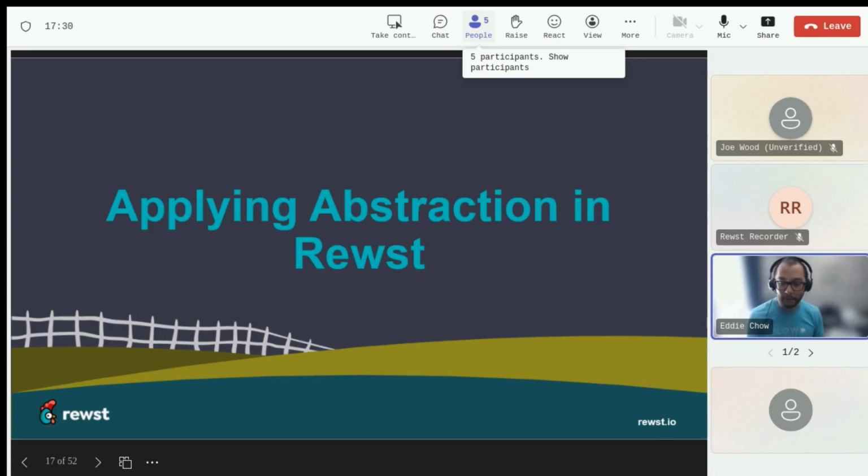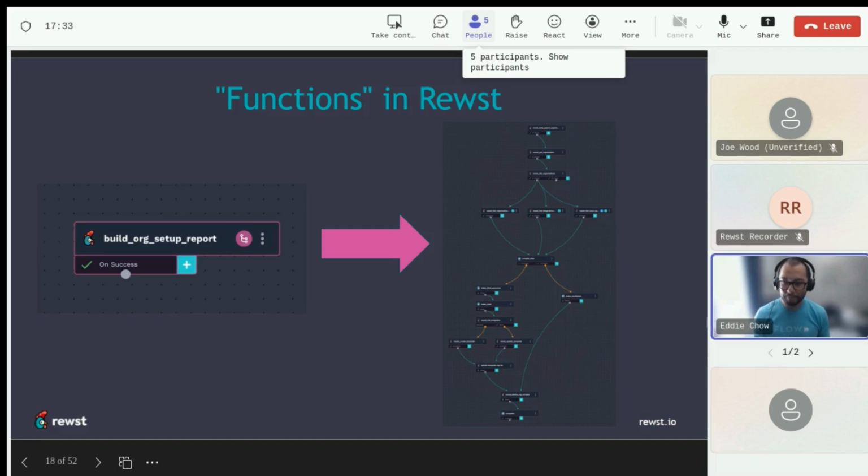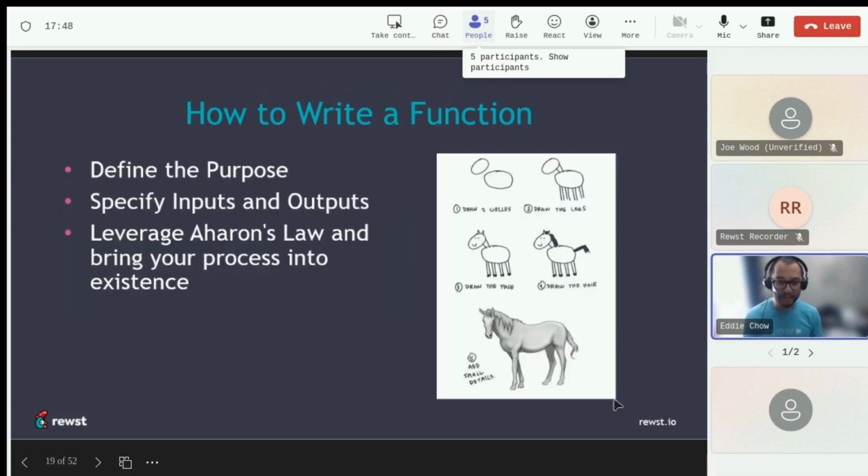Now, taking all of those concepts that we just talked about and applying them to Roost, everything is very, very similar. When we think about functions in Roost, these are sub workflows. We can create sub workflows as if we were creating functions, and so all of the principles that we just talked about are applicable. What is the purpose of the sub workflow that we're going to build? What are the inputs or parameters that go into the sub workflow to make it run? And if anything needs to come out of the sub workflow, what is it? We can declare all of those things. And then the hard part, the hardest part of all of this, is actually building it.